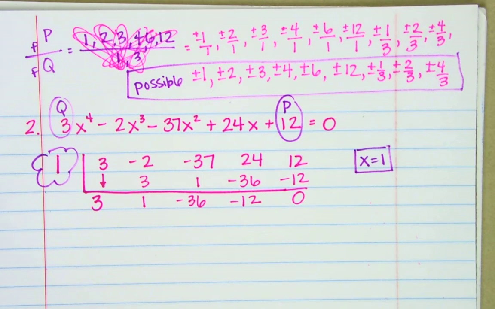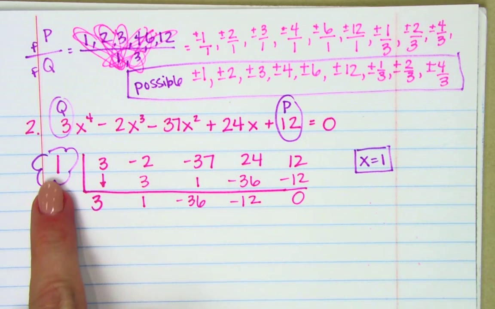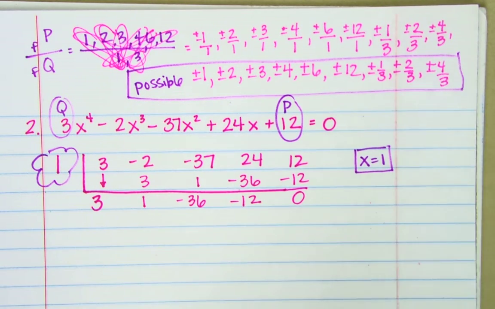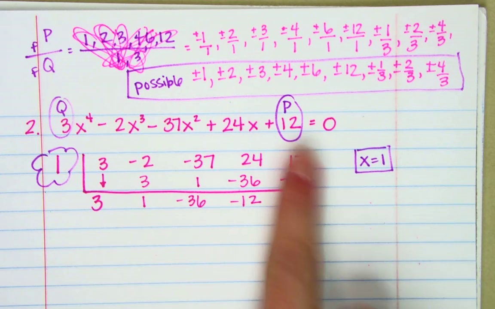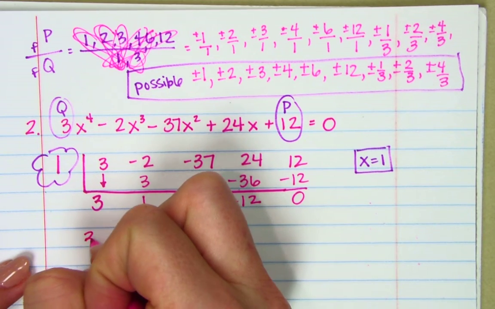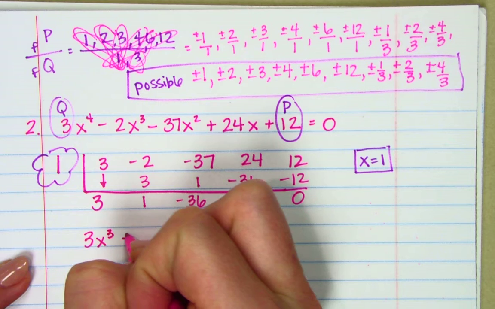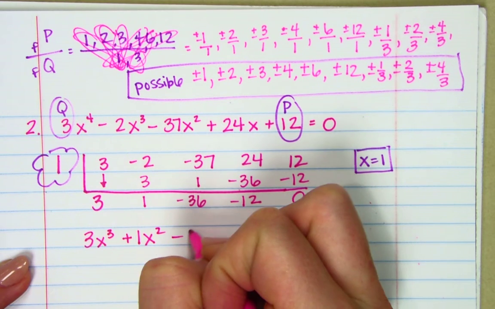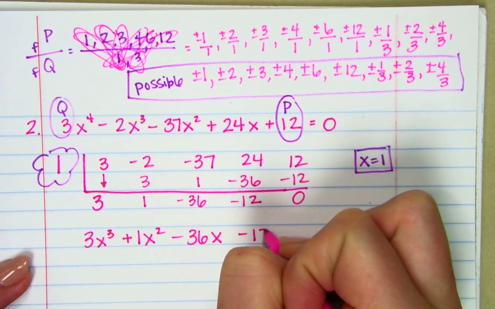How many are we looking for? 4, right? Okay, so that's one of them. Now, like I said, since I already know the answer to this one, I'm going to help guide us. Another thing that we can do once we pare it down is now that we have 4 terms, we could factor by grouping. We weren't able to do that when there were 5 terms up here, but now we can, because we've got 3x cubed plus 1x squared minus 36x minus 12.